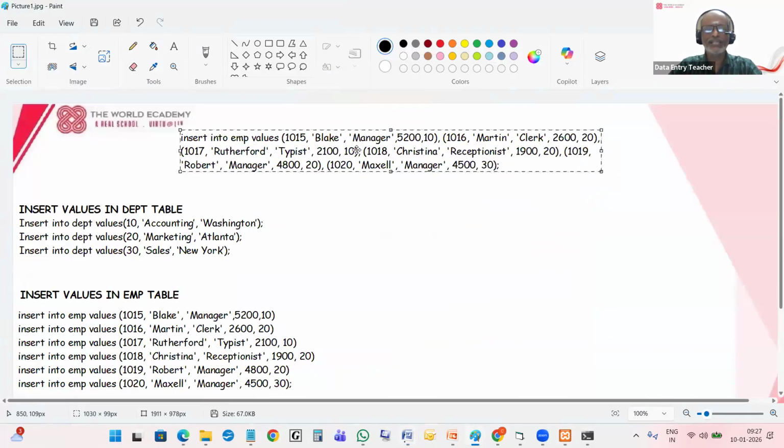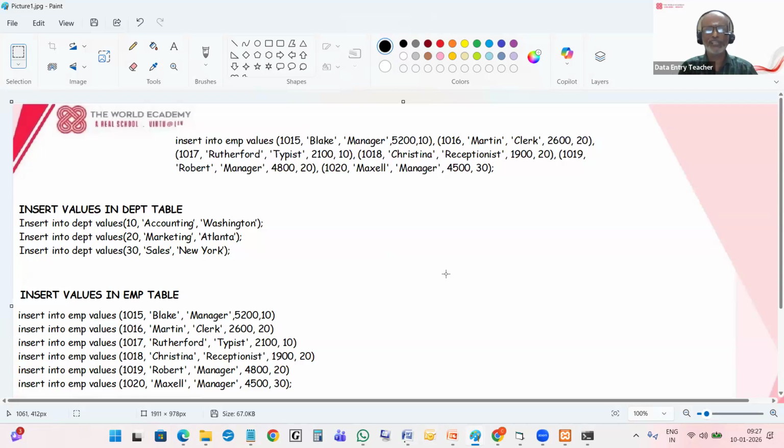You see, insert into employee values, you first give all the values, comma, the next record set, comma, the next record set, and so on. So there are two ways you can give it; together also. You can give both. Right, let me give it together and see.